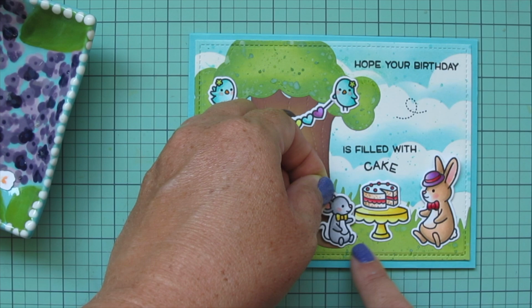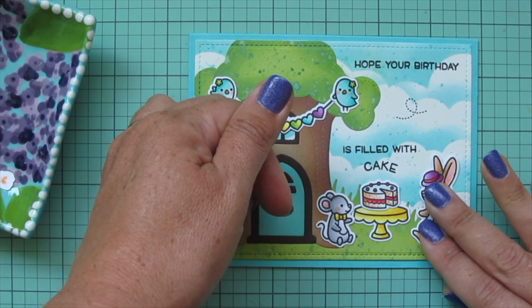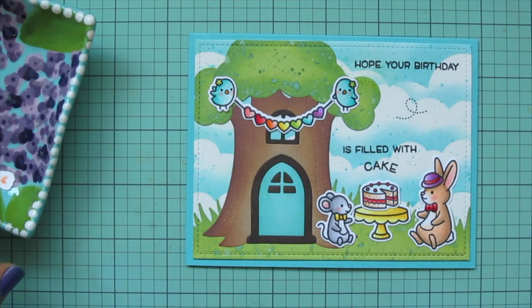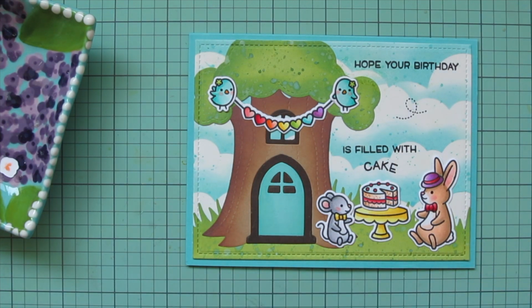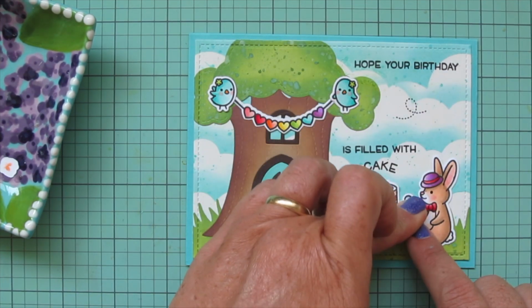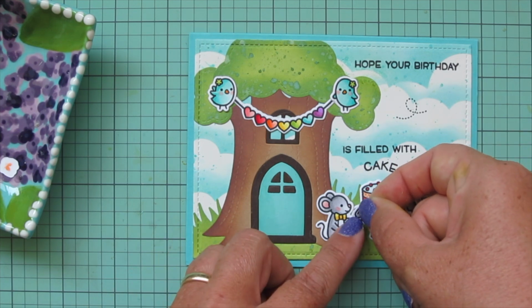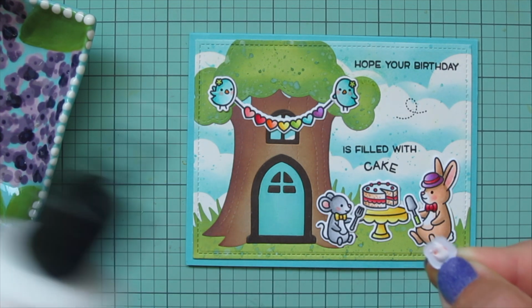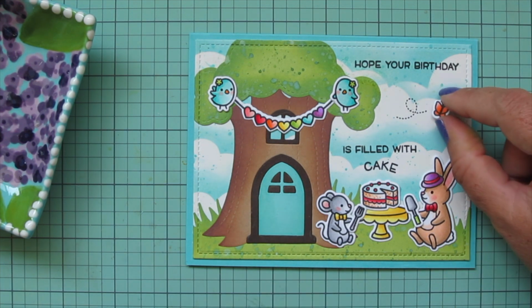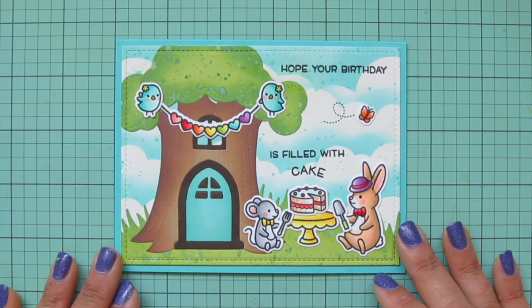So the mouse is going to go just to the left of that cake stand. And I guess he didn't end up covering the door, so you could have the door open. I think when I originally laid them out, he covered the door a little bit, but sometimes things get shifted over in the design, I'm sure you guys know. I added the cake knife into the bunny's hand since the slice part is over toward him, and the fork into the mouse's hand, and then I'll add the little butterfly at the end of the trail.